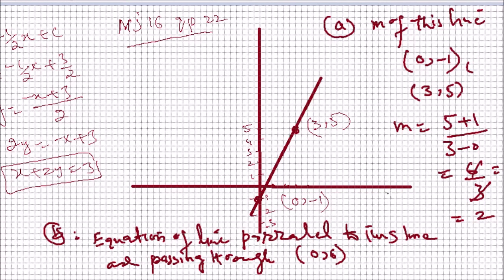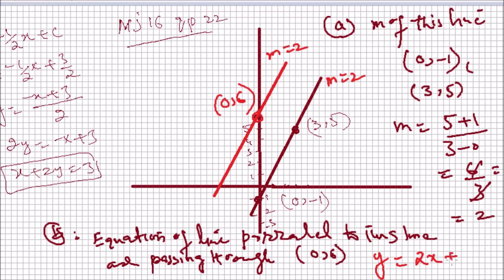So when 2 lines are parallel, 6 is here somewhere, so the line is passing through that point. If I want to show it geometrically, the line is this way. The 2 lines are parallel. This gradient is m equal to 2. This is also 2, and passing through 0, 6. So y is equal to m the same, 2x. What is c? c is 6. That's the result of this question.